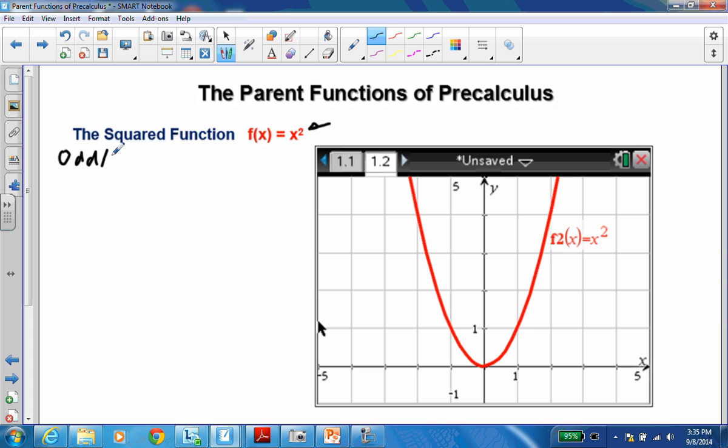Even. Yeah, the function is even because we can write x to the power of something, but more significantly, does the graph of this function have symmetry about the y-axis? Yeah, it does. So that will tell you it's even. There's an algebraic definition as well. What is our domain of this guy?